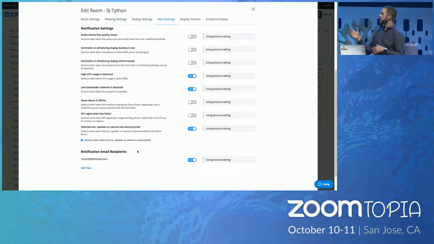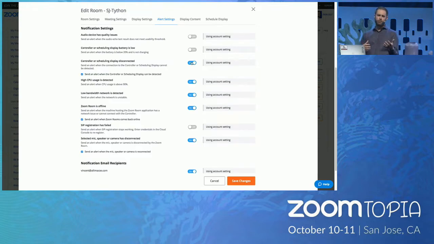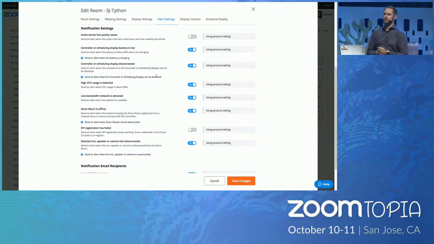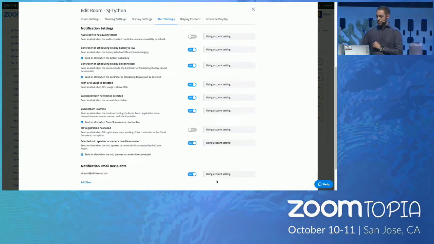So it's great. And you can go ahead and customize it. So if there's certain rooms that you don't care about as much, or if there's more high profile rooms and you want to get an alert for every single thing that's going on in that room, you can go in and change it. And then you can utilize that location hierarchy, so I can do that by room, by building, by floor, etc. Cool.